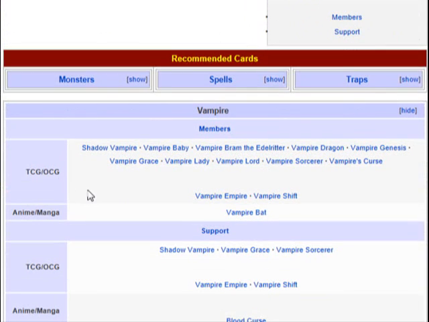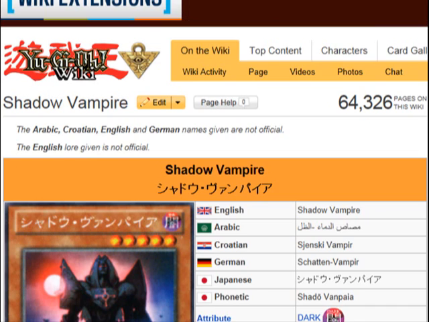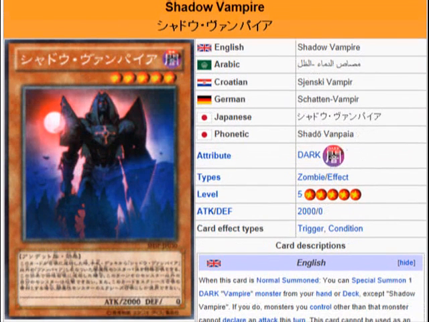Oh, and another card that, well, I think I spoke on that, but just in case, Shadow Vampire can also get Vampire Grace on the field. Use Shadow Sorcerer in order to normal summon Shadow Vampire. I'm really confusing myself. Activate Vampire Sorcerer's effect from the graveyard, banish it, and normal summon Shadow Vampire, and you'll be able to special summon Vampire Grace from your deck or your hand.